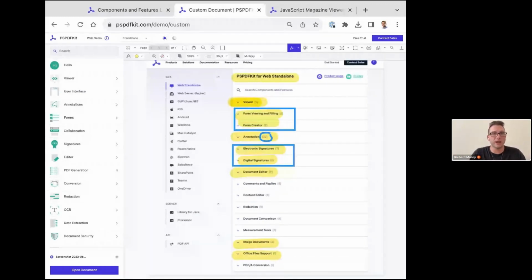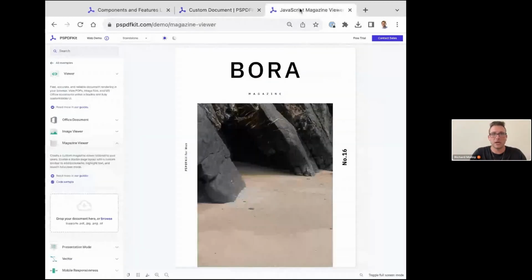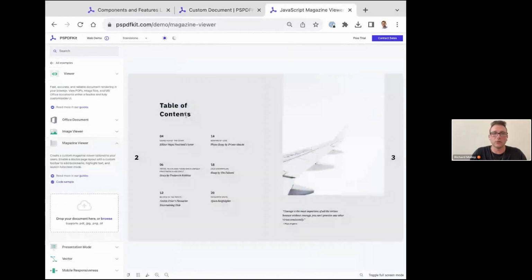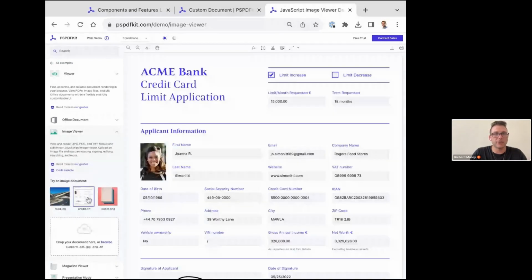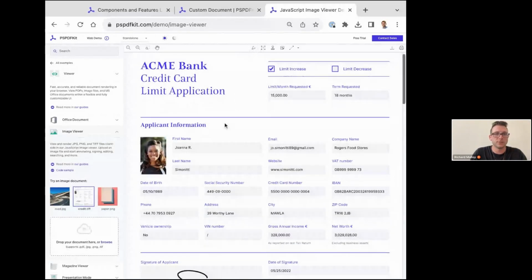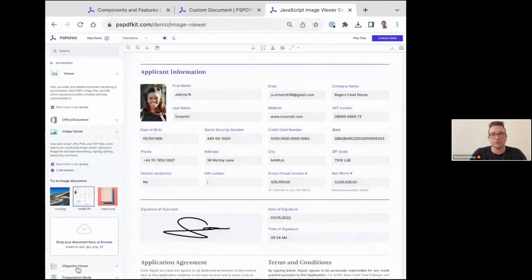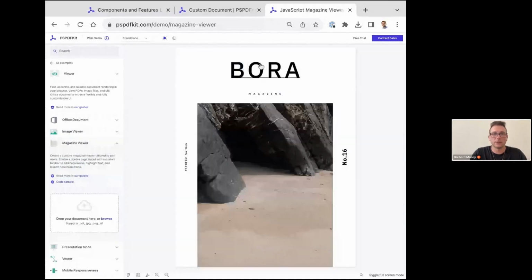But what we do is we're able to convert these documents as a rendering to a PDF, and then your customers, or your end users, don't really know it at all. We're converting it to a PDF, and then you're able to use all the same tools that you've been able to. If I go to the image viewer, I've converted that. Here's another one I can open up, and it's being converted, and then you can see that I have all the tools that I need to be able to manipulate the document, including text selection. Then I can underline, strike through, highlight stuff. So a lot of things there.